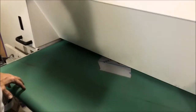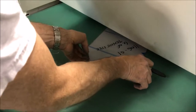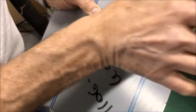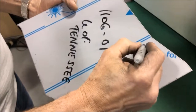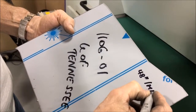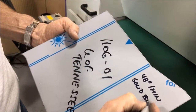Here comes the PVC. You see it didn't have any bubble. It's about 40 thousandths around the edge. And you still have a very nice smooth edge quality, right? But nothing on the surface. You can still see the writing that you had on there. And this was done at 48 inches per minute with the solid block.